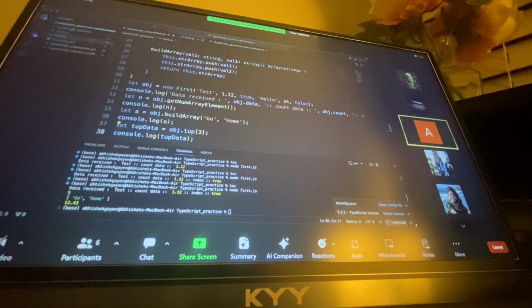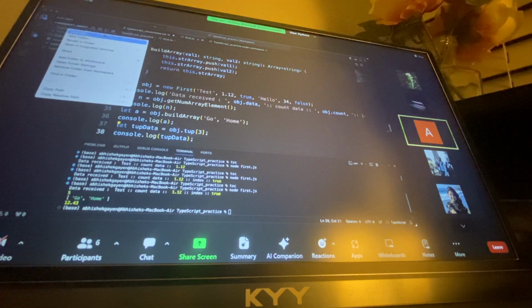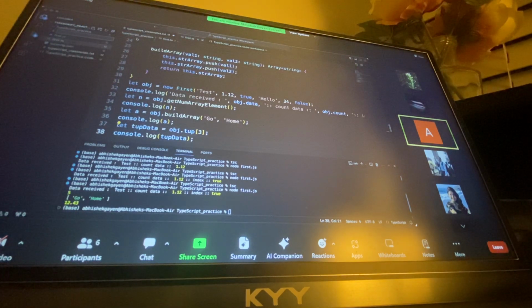Let's say I will create one new file. Let's say, instead of first, I can say the file first interface. Generally, we give names in TypeScript like this. In Java, we write camel case, right? Here, always we should write all in small letters, and if you want to join two words, it has to be with a dash. That's the industry standard that we follow for the name of a file.